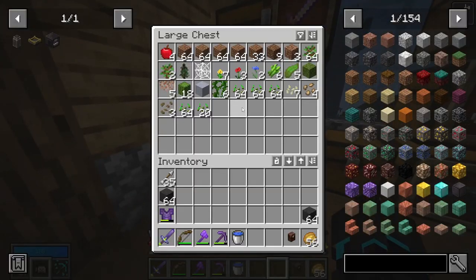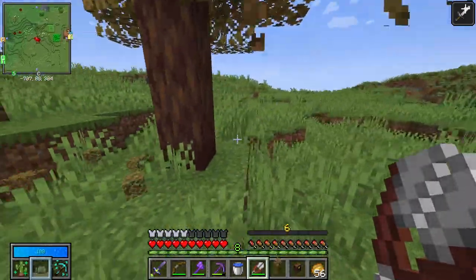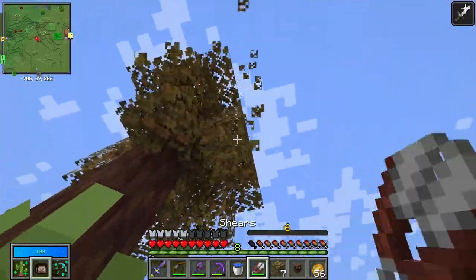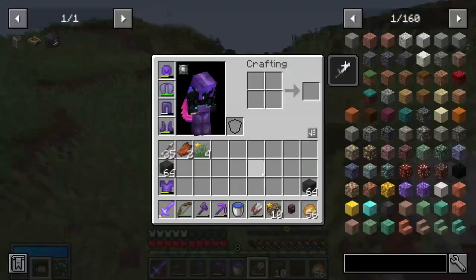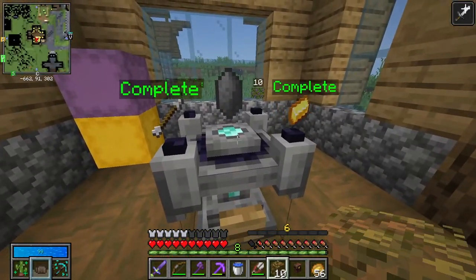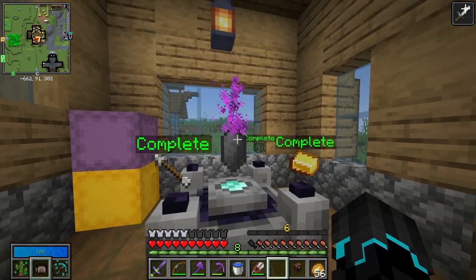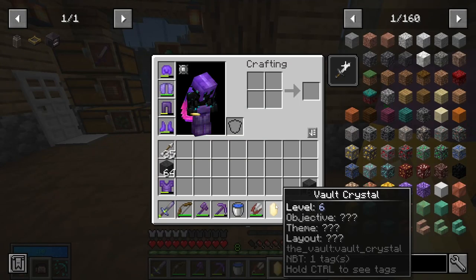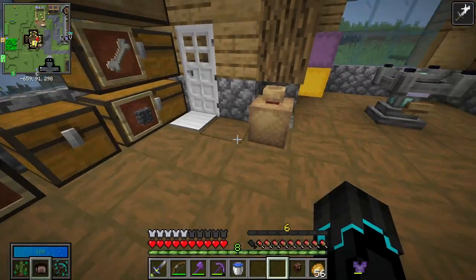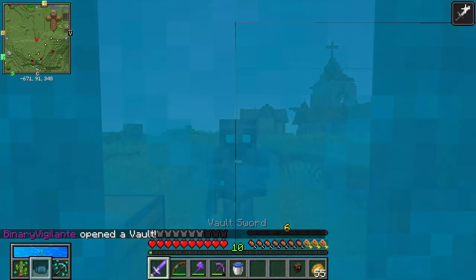But for now, I need gravel. Question. Will these leaves count, I wonder? We have walnut leaves. I don't know if they will work. One can, of course, hope. That would be nice. Let's find out. Yes, they do work. And there we go. Crystal accomplished. Time to get ready. So without any further ado, let's get to it.